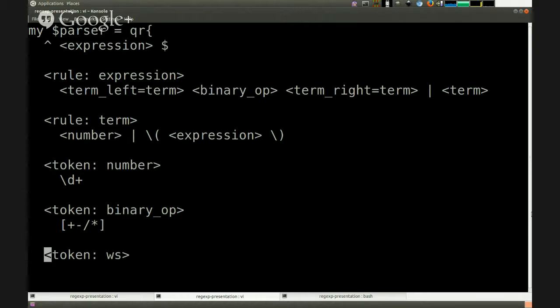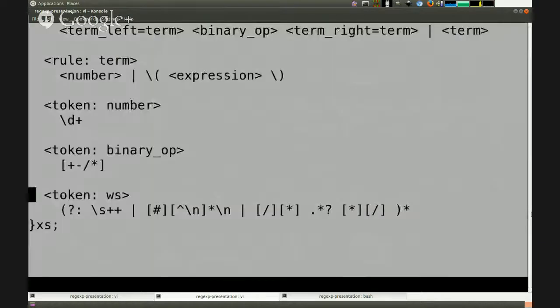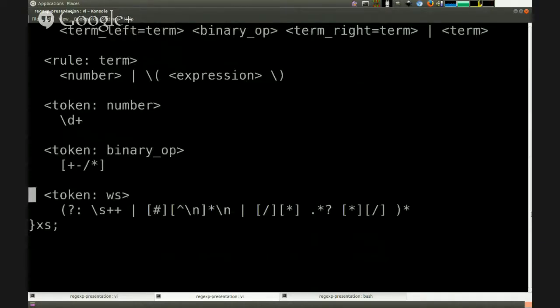Now, here's the cool part: you can also override the special token WS for white space. What I've done is say that white space is \s, which is normal white space, or it's one of these comments. You have your Perl style comment, which is a hash character up to the newline. And there's also the C style comment, which is /* bunch of stuff */. And just like C style comments, you can't nest those. It's a stupid design like C, but it's the way I coded it here.